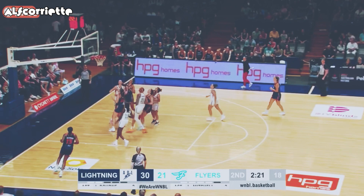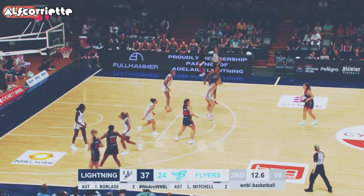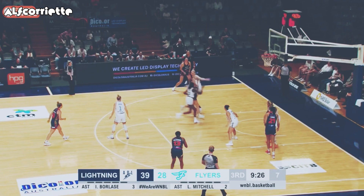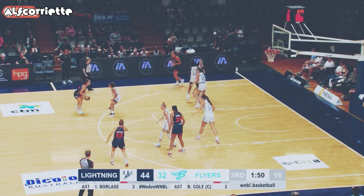A lot of contact, no call — floating through the lane is good, and it's Borlase again. Down to eight now on the shot clock — hesitation, switch to the left, back to the right. Izzy Borlase is having a fair shot over the top. Good defensive set here. That's a fantastic move — Potch with the reach around. Bonus inside the final two minutes of the third.